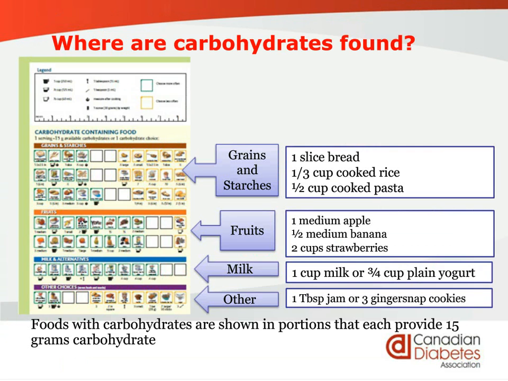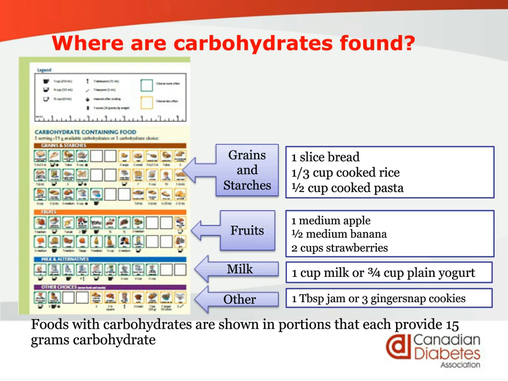So let's look a little bit more into where the carbohydrates are found. So we mentioned that there's 4 groups here. The first one being the grains and starches, the fruits and sweet vegetables, milk, and then the others are the sugars. And as I mentioned, within each of these categories, we've got different items and different serving sizes for each item, but each item seen there and each serving size seen there is 15 grams of carbs. So for example, in the grains and starches, 1 slice of bread or a third of a cup of cooked rice or half a cup of cooked pasta are all going to be one choice or 15 grams of carbohydrates.